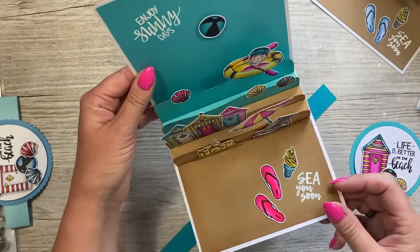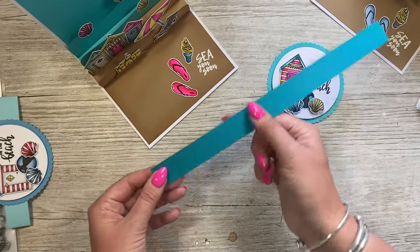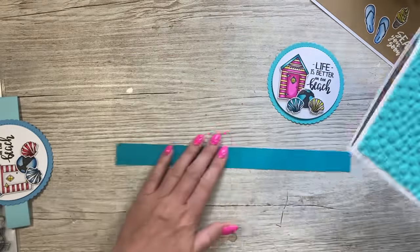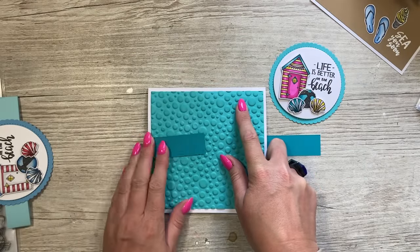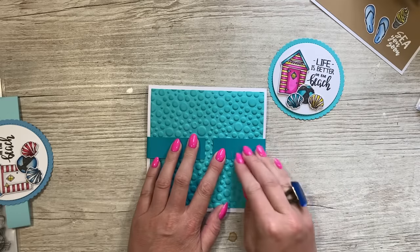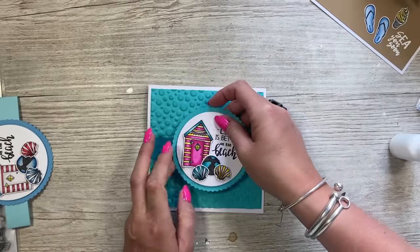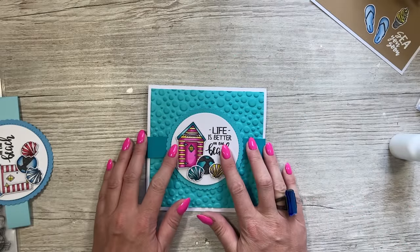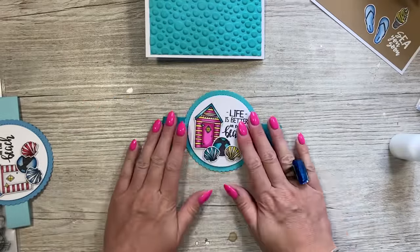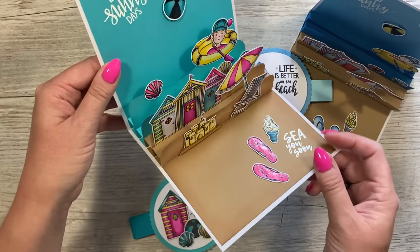Everything is stuck down — it looks very sweet. For the belly band, I've layered up the topper and got a strip of coordinating scrap card, one inch wide by about 11 to 12 inches long — entirely up to you, it doesn't have to wrap all the way around the card, just enough to join the topper. Wrap it around without scoring it, making sure it's not too taut so it can slide off easily. Add some glue at either end — it doesn't matter if they don't meet — then the topper will keep it all attached.